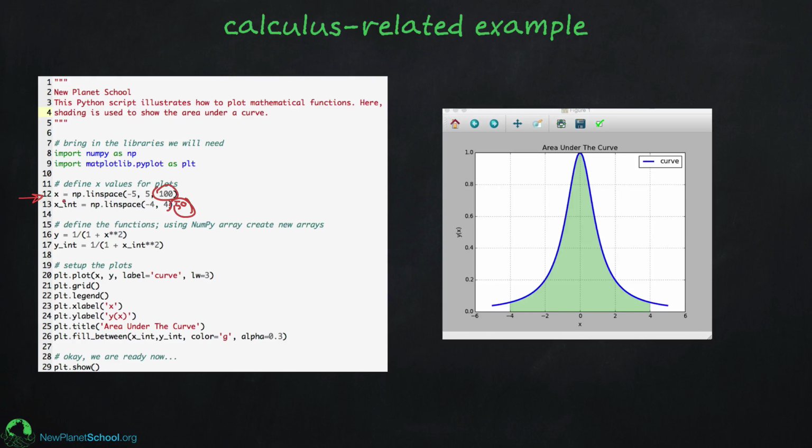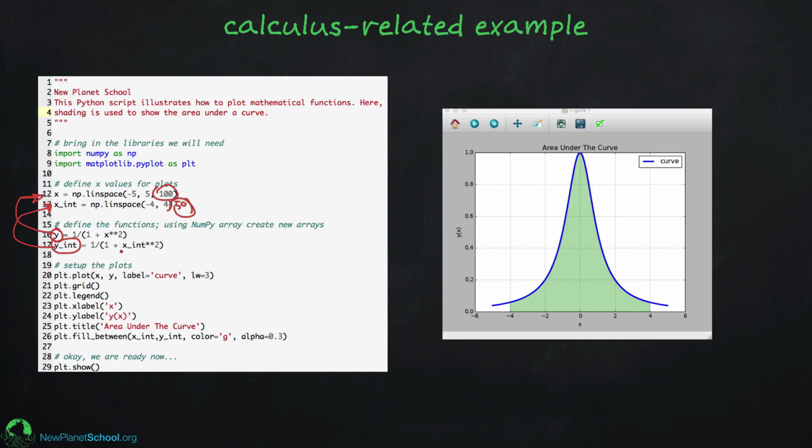Okay, so now I have two different arrays, one from -5 to 5 and one from -4 to 4. Then what I'm going to do is evaluate two functions using those two arrays. So I define y using the x array, and then I'm going to evaluate y intermediate using this other array.